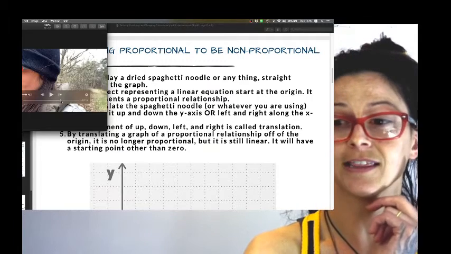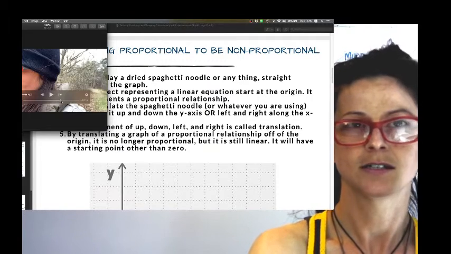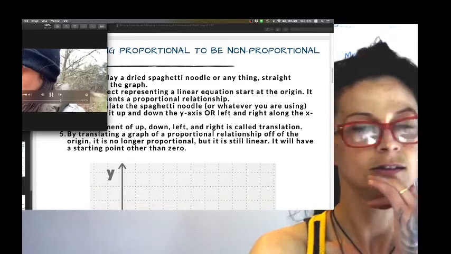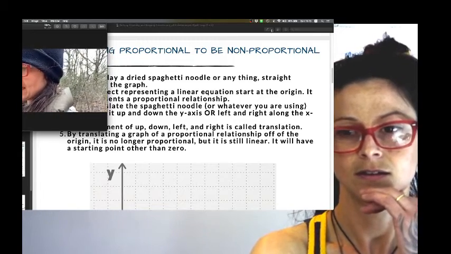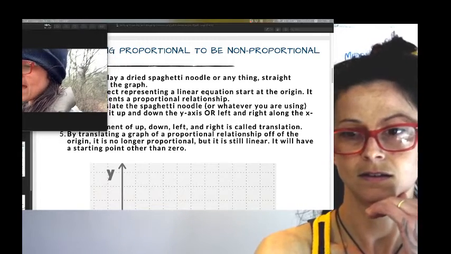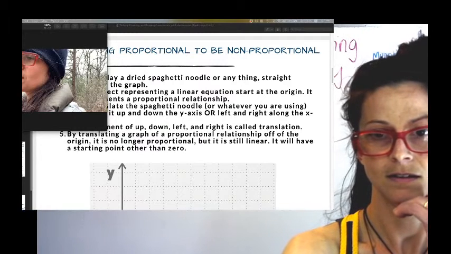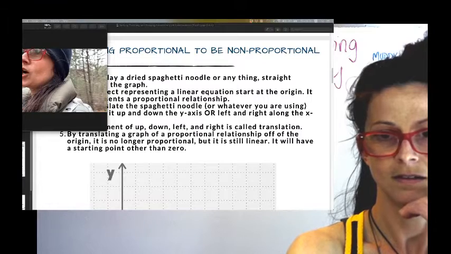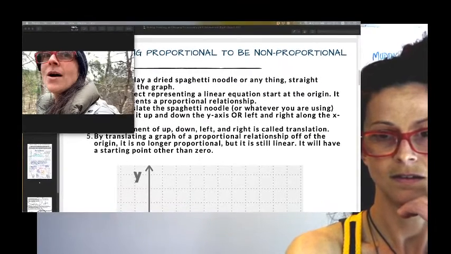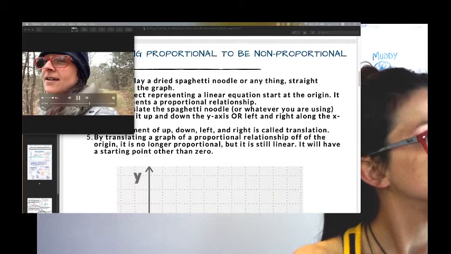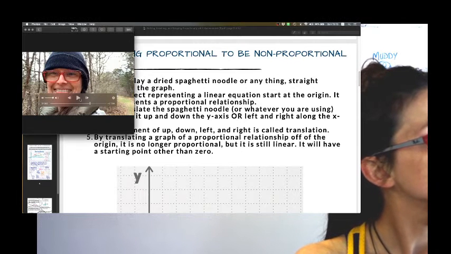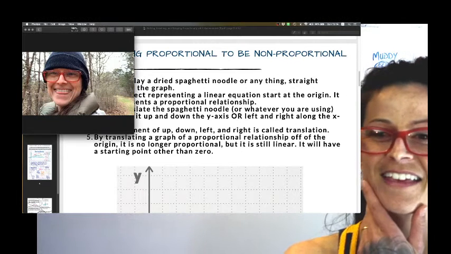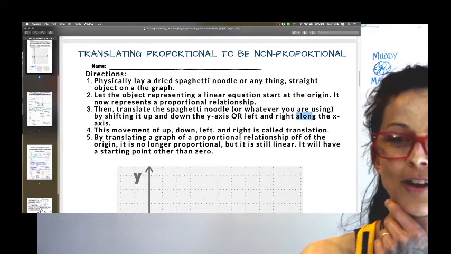Remember, when I take a break, that's a good time for you to stop and reflect. Does that make sense to me? Now, how can we translate this story a little bit so that two quantities, breaths over time, does not intersect the y-axis at 0? The starting point for the y value is not 0. How can we adjust the story?